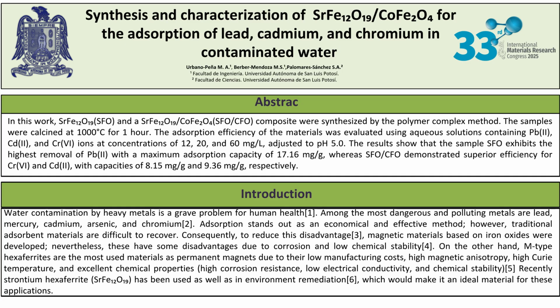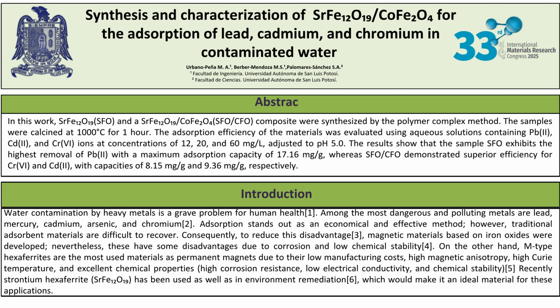Abstract. In this work, strontium hexaferrite, SfO, and a strontium hexaferrite with cobalt ferrite, SfO-CfO, composite were synthesized by the polymer complex method. The samples were calcined at 1000 degrees Celsius for 1 hour. The adsorption efficiency of the materials was evaluated using aqueous solutions containing lead, cadmium, and chromium ions at concentrations of 12, 20, and 60 mg per liter, adjusted to pH 5.0 for lead and cadmium, and pH 3 for chromium.